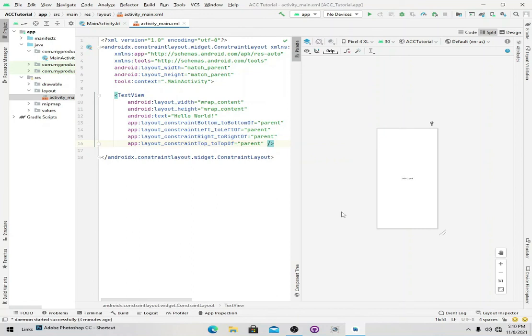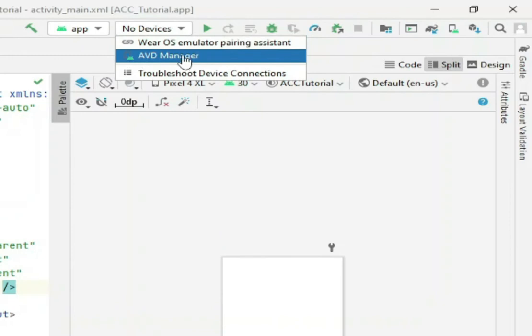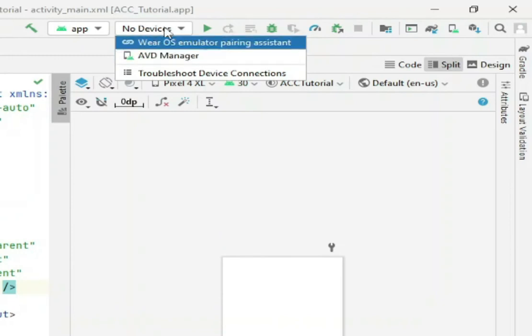Now your first project is created. After that, when your app is ready to test, you can go over here. Currently it's showing no devices, because I have not installed any kind of emulator or Android virtual devices over here. I'm gonna use my Android smartphone itself to test my apps in debug mode.